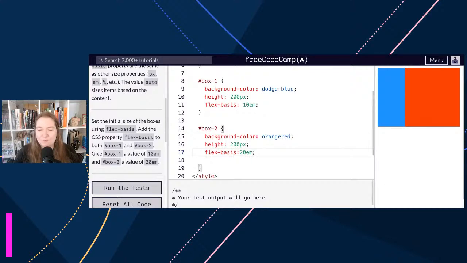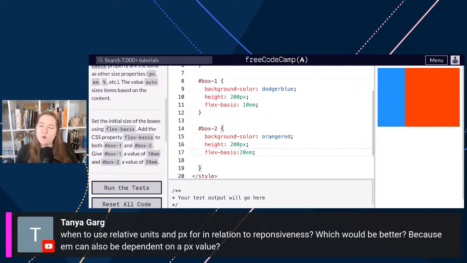Oh, cool. So here's a question. When should we use relative units and pixels in relation to responsiveness? Which could be better? Tanya makes a good point here that M can really depend on your pixel size or your font size. That's going to change as well. I'm so sorry that I don't have a hard and fast rule for you here.